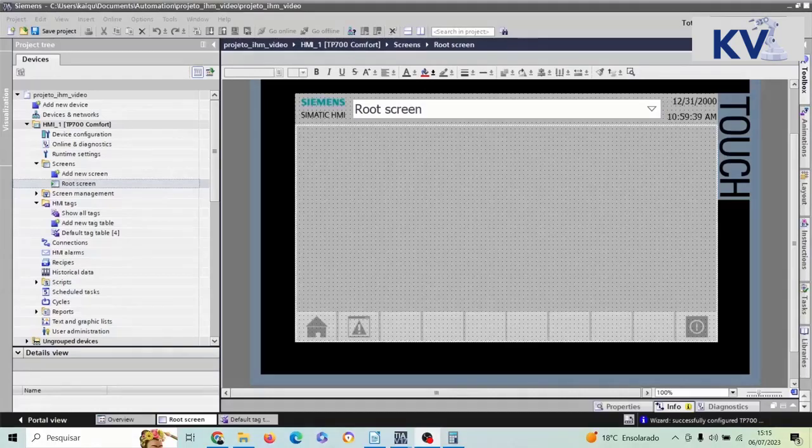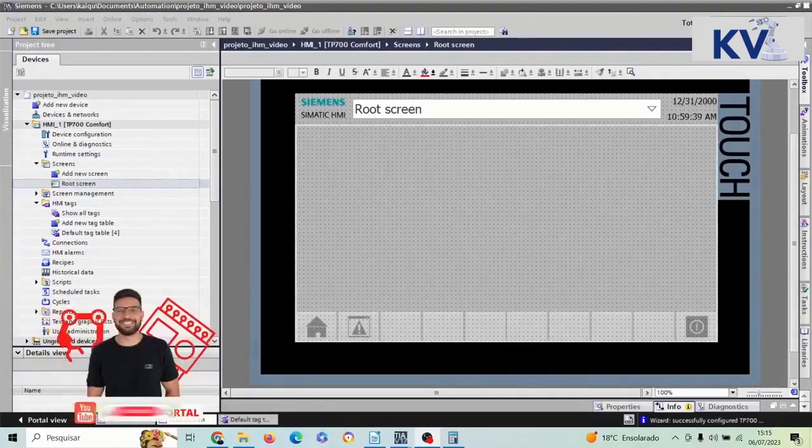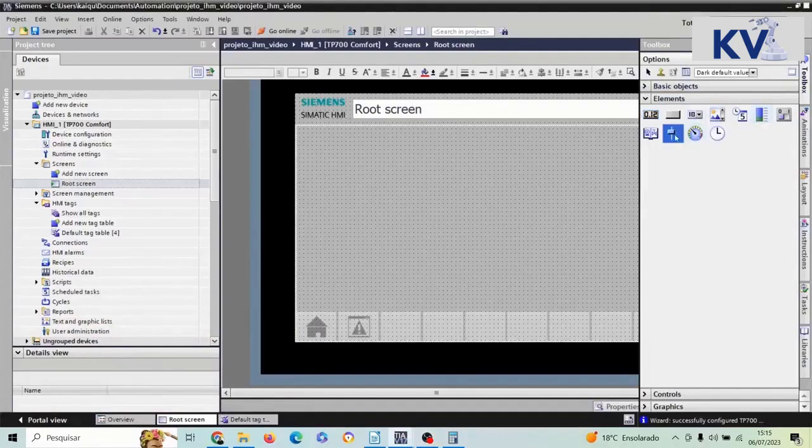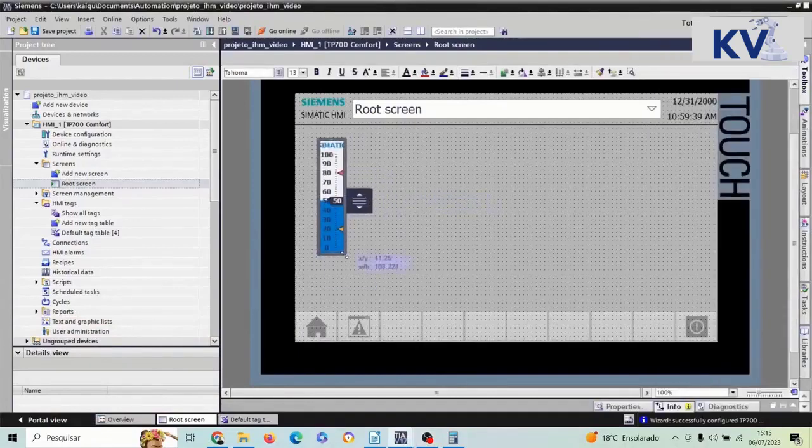Guys, let's now learn how to make a small dynamic design of a treadmill here. But on this treadmill the objects will move. Let's learn how to make objects move in our CHM. The first step comes here in the toolbox, and I'm going to add a slider. This slider here will be our reference, which will change the value that will make the objects move. We are going to create a treadmill here.